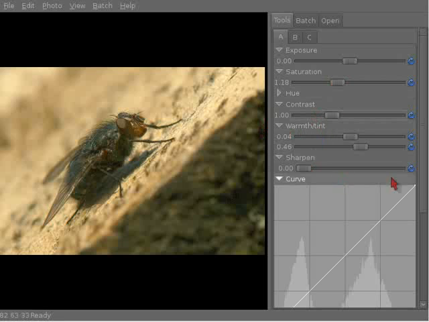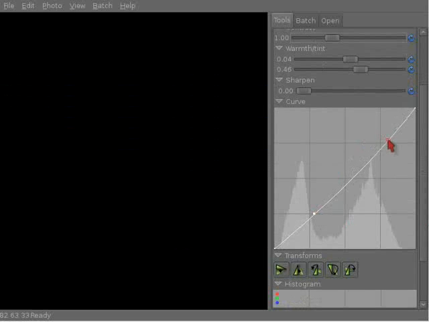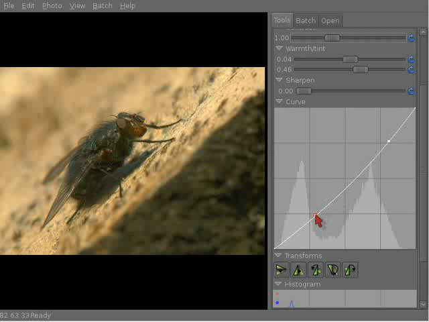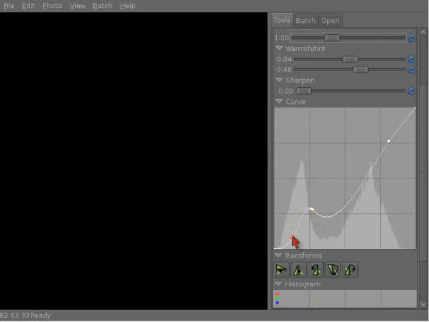And here, down here is the curves tool. Let's apply a little bit of S-curve with this. No, let's apply an inverted S-curve. Let's reduce a bit the contrast. This looks nice, doesn't it?